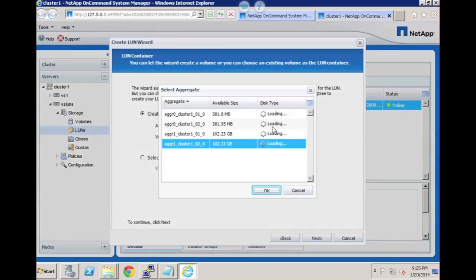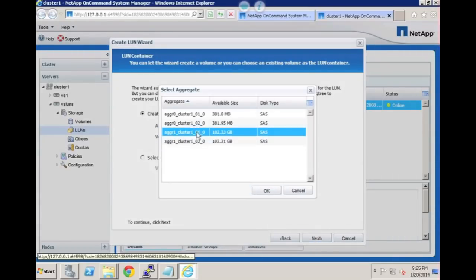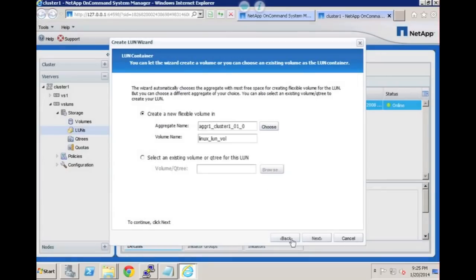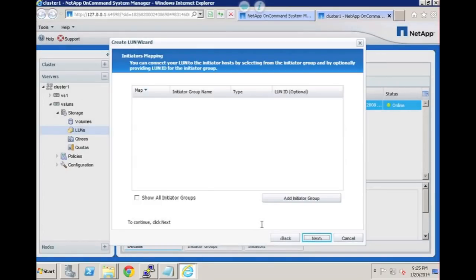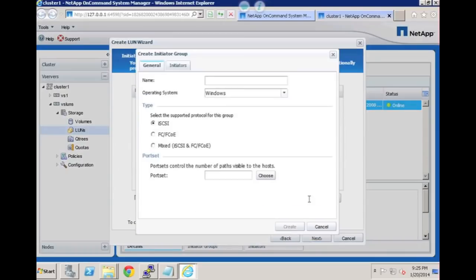We're going to create a new volume, again on node 1, data aggregate 1. We're going to add an initiator group. The port set, again, will be all 4 LIFs that we have defined for that VServer, so 2 LIFs per node for resiliency and redundancy.